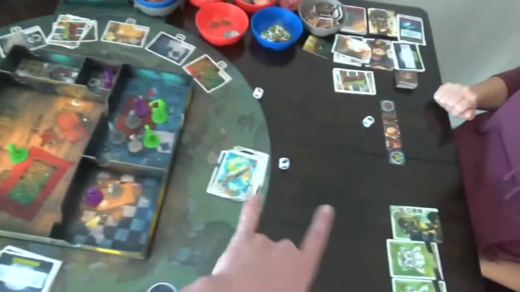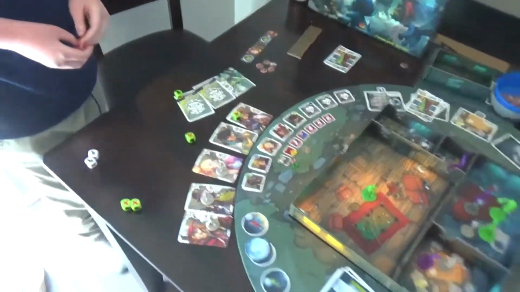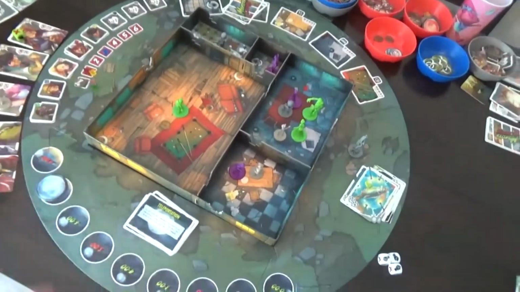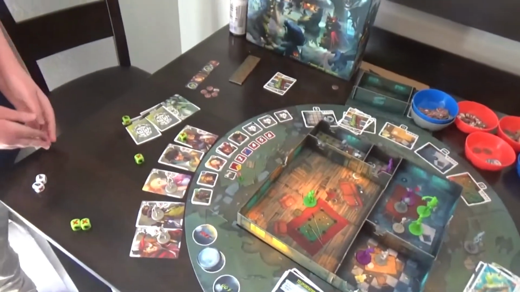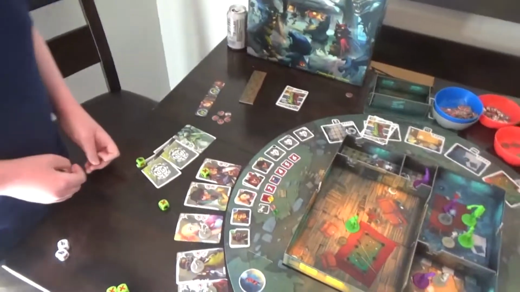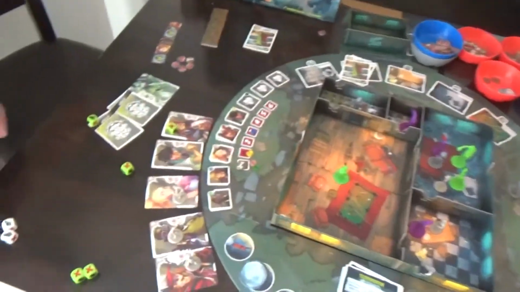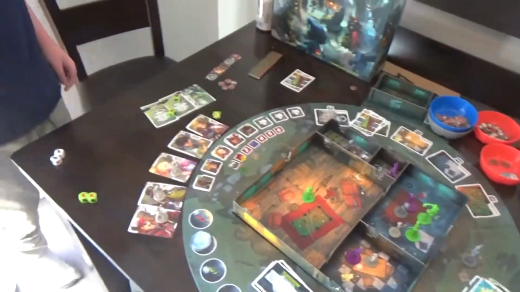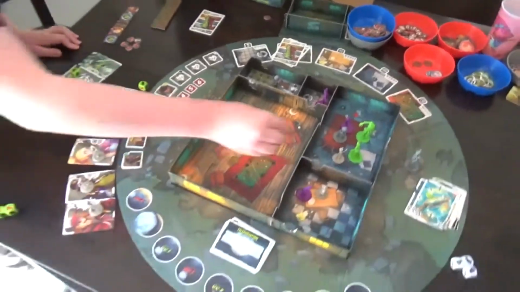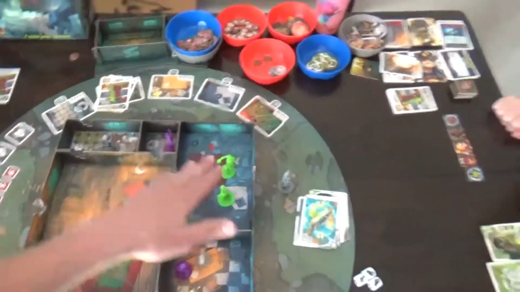1 success. Oh! And guess what? You just got thrown out of the room, pal. Darn it. Yeah, that sucks. You do have 1 more action left, so you could walk back in if you want, but at this stage, this is the end of the game. Okay. I'm going to use my last action to scare her. Oh! Rude! Go ahead and roll 3 dice. You can move her 2 spaces away. Whee!